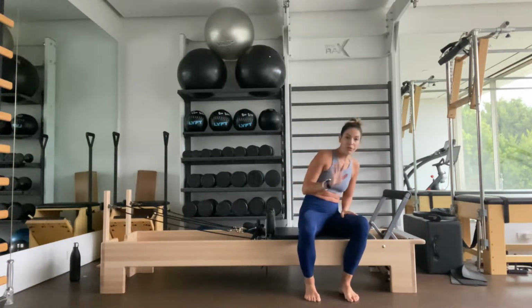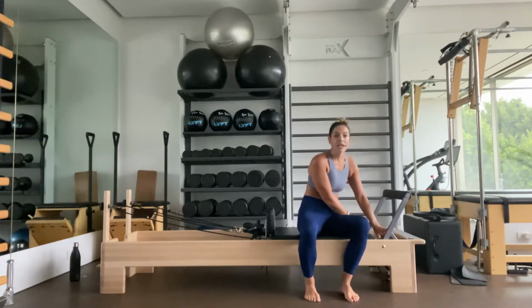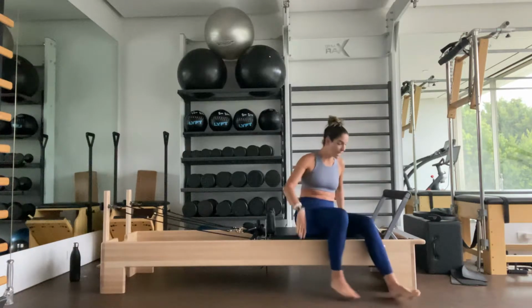So let's go ahead and start out with your footwork. We're actually going to do footwork for core first, but let's set you up. So either all of your springs on or you can take off one of your lightest springs, okay? You're going to lie all the way down.